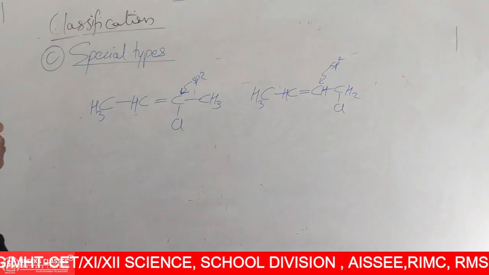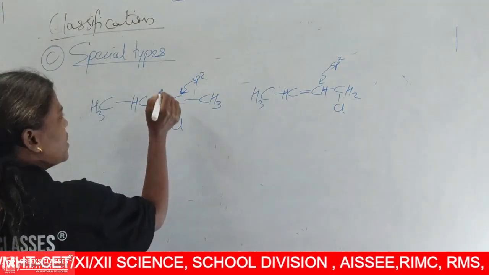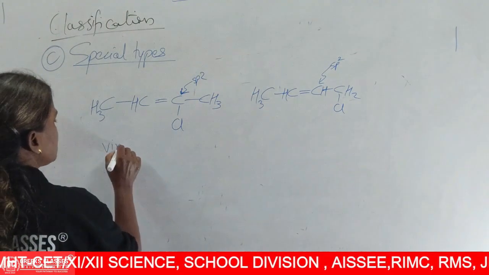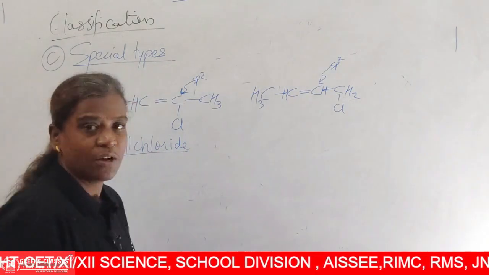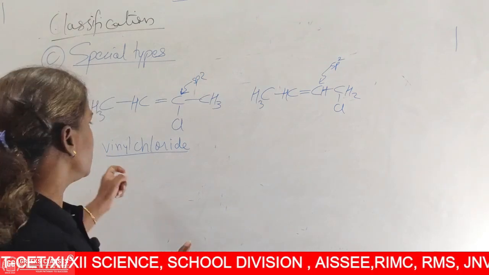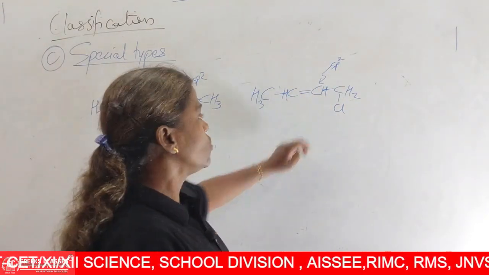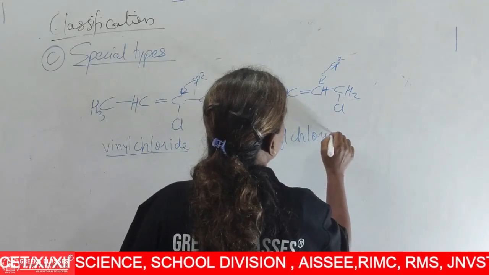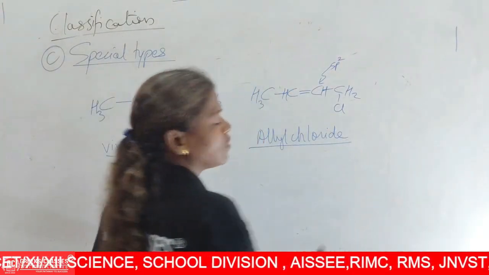Now here in this case, because the double bonded carbon itself is having chlorine attached to it, we would call this system as vinyl chloride. This is a class, it is not the name of the compound. Make a note. This is simply a class of compound, but it is not nomenclature. It is vinyl chloride. Whereas the neighboring carbon is having chlorine group. So over here, this one we call as allyl chloride. Okay, so this is vinyl chloride and this is allyl chloride.